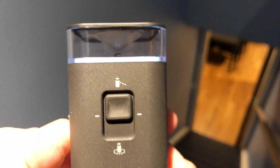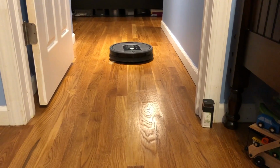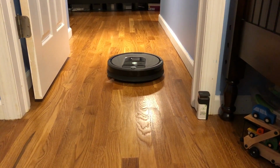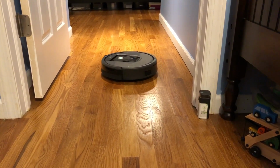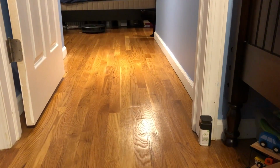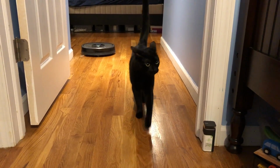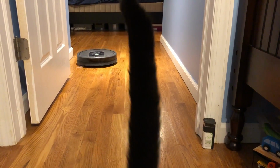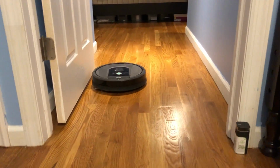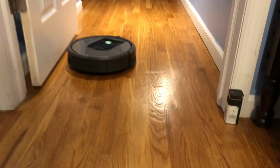And we're going to flick it up and then put it between a door and show you actually how it works here. It's going to actually be put in this door, and you can see as Roomba approaches, the doorstop is there. It's about a 6 to 8 inch buffer. So it senses past it, as we'll show you in the next couple of tests. And you can see Blackberry the cat and the Roomba coming down. And it will stop by the room. Notice it's got that 6 to 8 inch buffer and continue. So it will not go in this room.